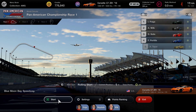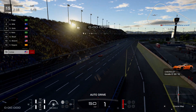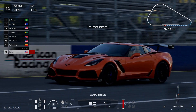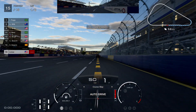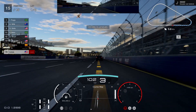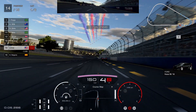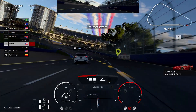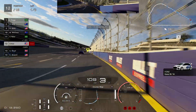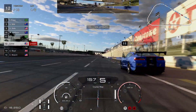Now you guys might say the championship has three races. Trust me — use the vehicle that I use in this video and you guys will have an amazing time doing this race. It's super easy and you guys can make $52,500 credits. Once in the race, go ahead and accept all the settings and just start up the race. As you guys can see, it's a five lap race and it's literally an oval track. Try not to hit anybody and you guys will get a clean race bonus — you need to not hit anybody to get that clean race bonus.